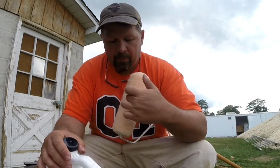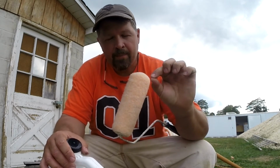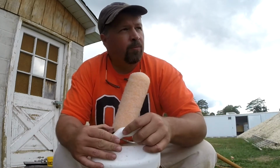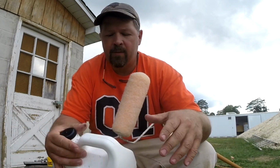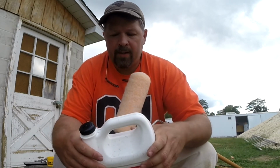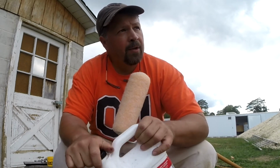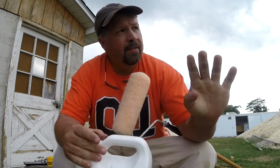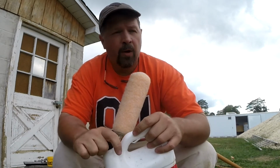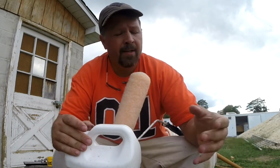But the problem was, even with a 3/4 inch nap roller, I couldn't get into where the mortar joints were without just slopping so much of this stuff on that it was just ridiculous, and it was running. This stuff, a gallon is $20-some. So it just kind of really disgusted me, and I don't think I'm going to buy any more. We're going to go ahead and paint that foundation when we get a chance with that A100 Sherwin-Williams, and we'll see what it looks like, and maybe we'll see a difference between where I used Seal Krete and where I didn't.